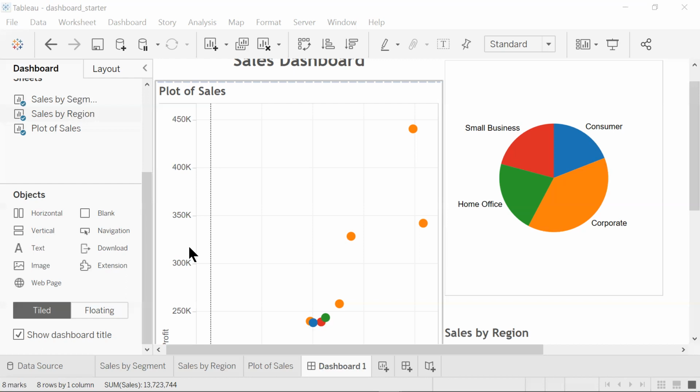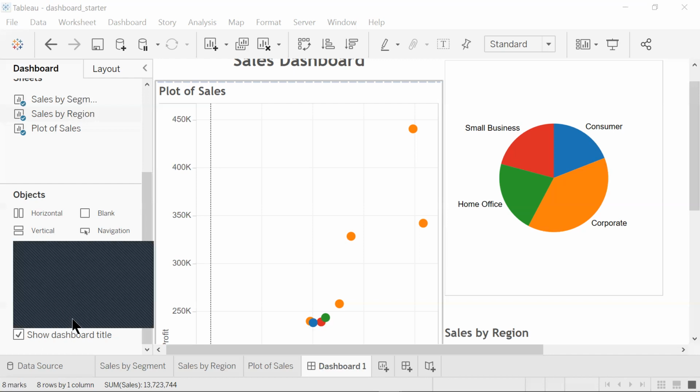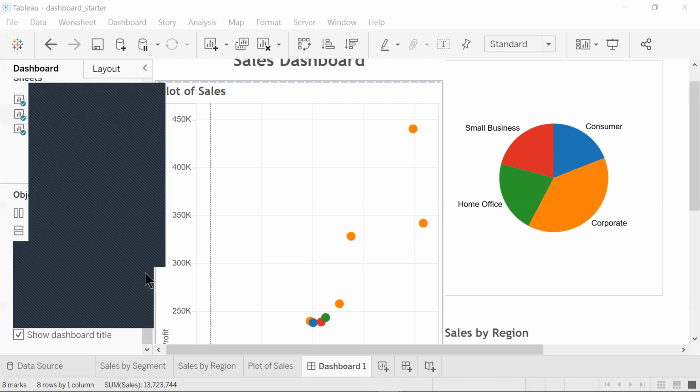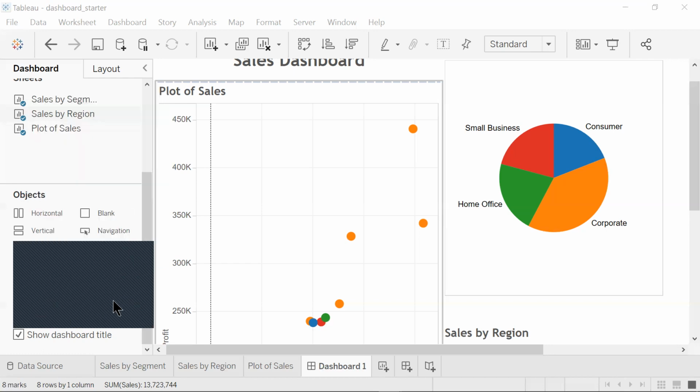Okay, we expand the whole thing. Then we can choose the story size. To letter, right? Letter landscape. Okay.